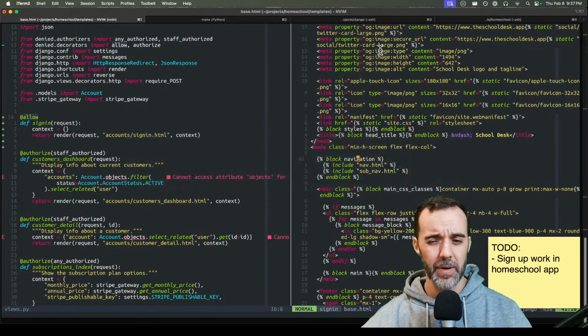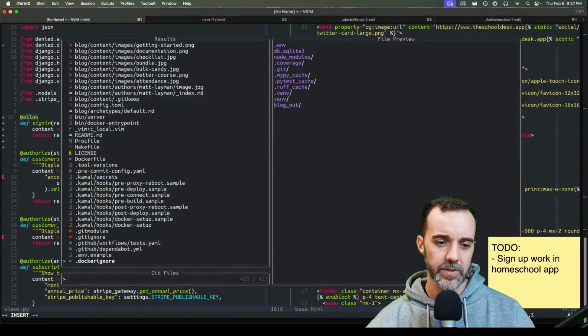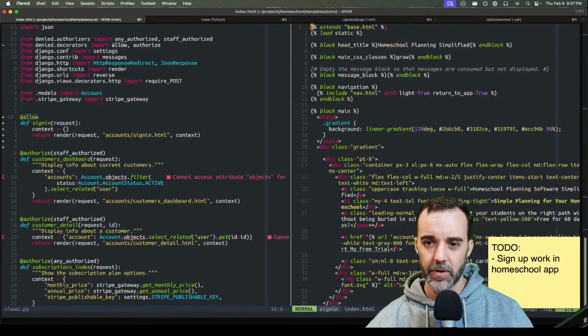So I think that might be why there's two navs. I don't remember. So let's take a look at the index template and see if there's a different nav block. Okay. So I have a different nav block, but it's using the same nav, and I apparently had some different options to pass into it.